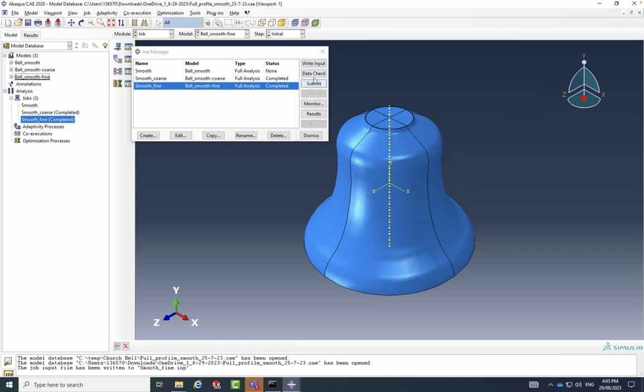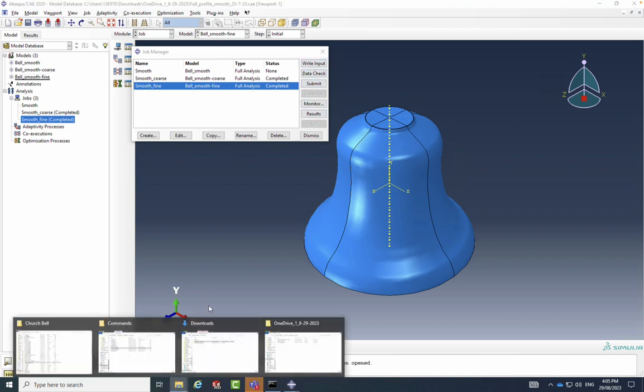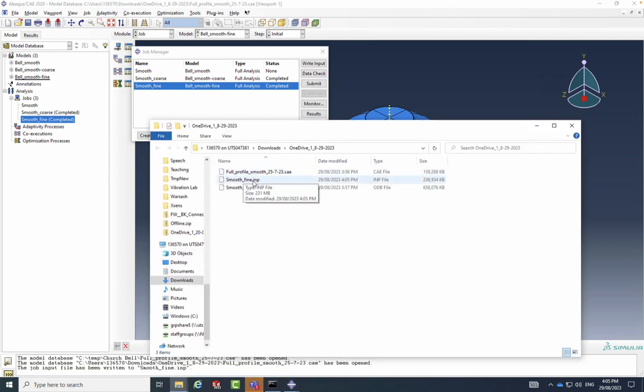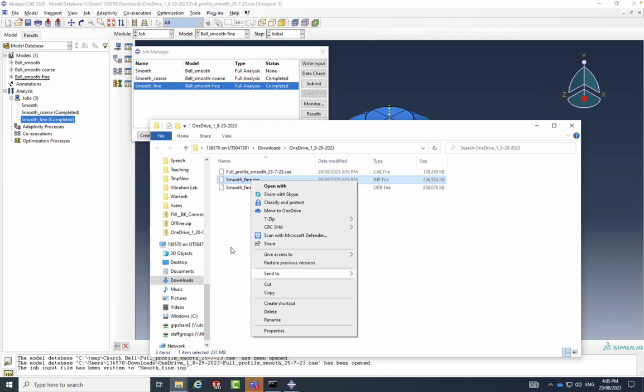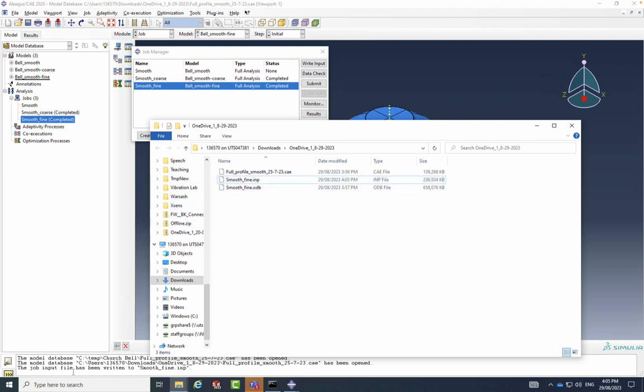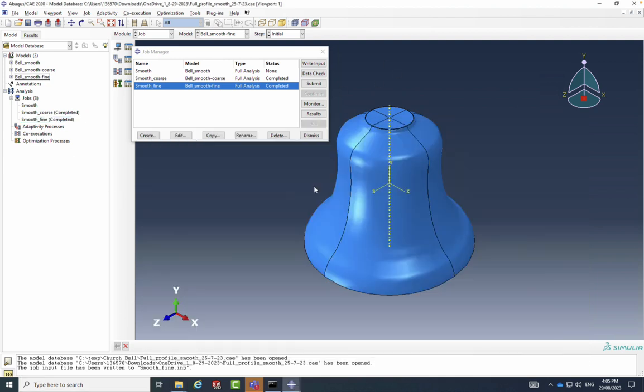So there are three stages to finite element modeling. We have pre-processing, which is building the model database, assigning geometry, material properties, load cases, meshing, etc. Then we solve: we create the input database, the .inp, and send it to the solver. That happens largely without our intervention.